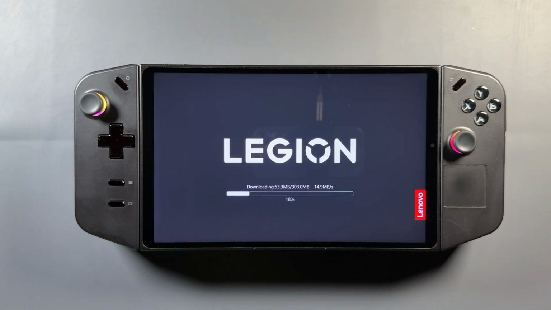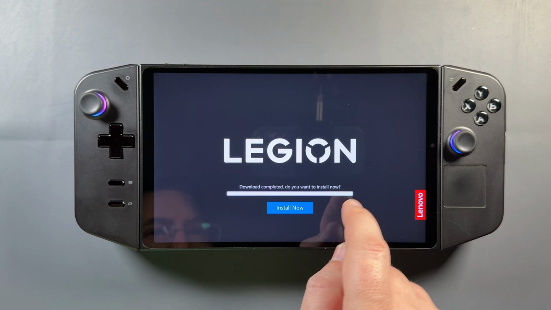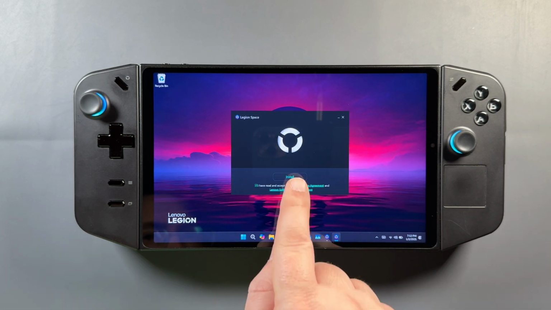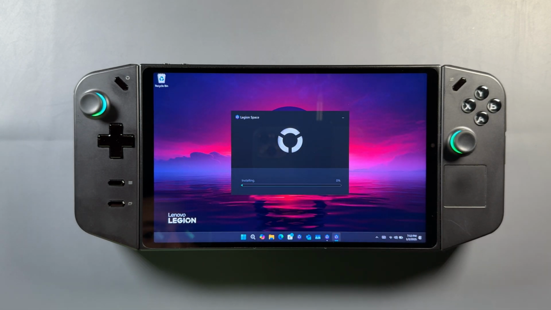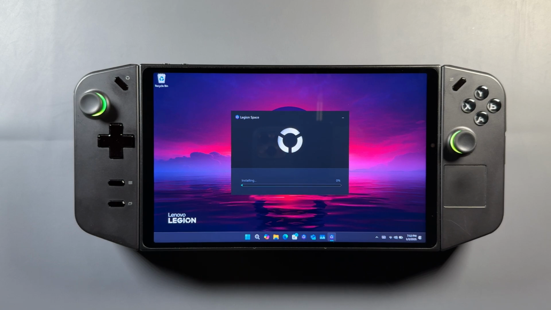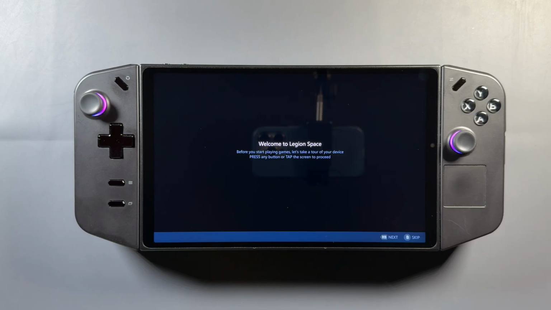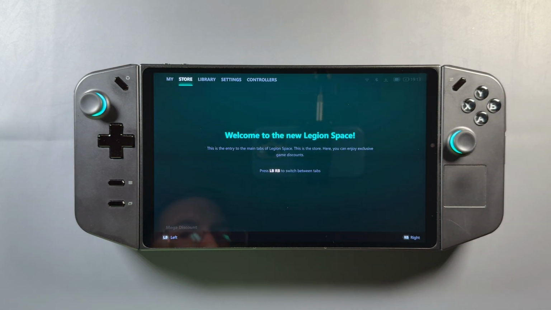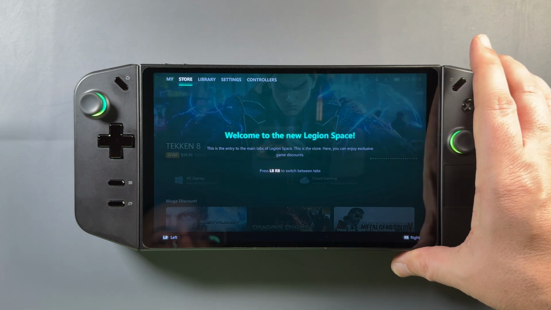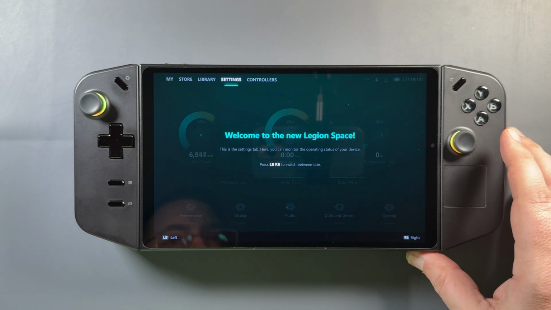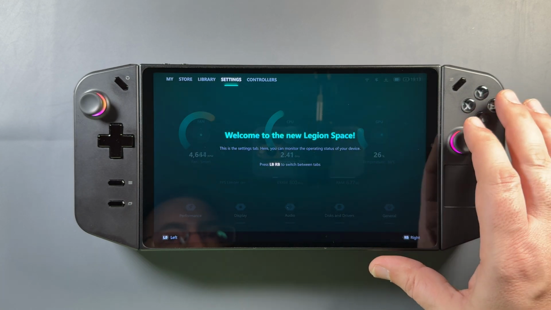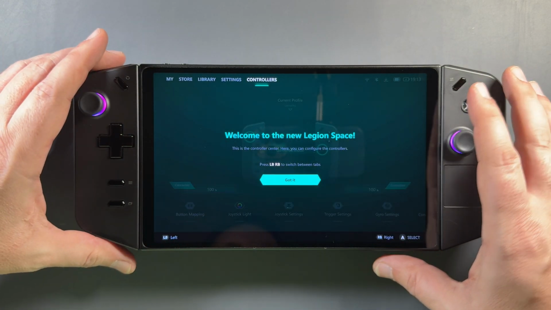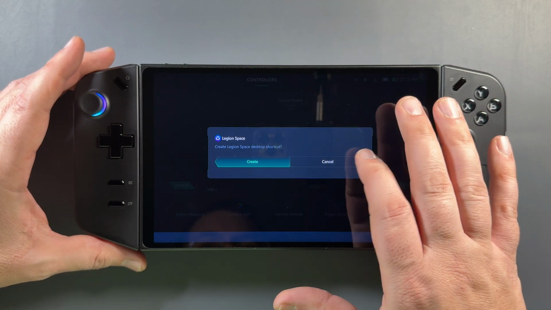Usually on my first reboot is when Legion Space installs. You can do it manually if it doesn't happen, but after a restart or two, Legion Space should automatically come up to install on the device. So I let that download, click install on this window, and boom, Legion Space will get installed for you. Now, this is something a lot of people wind up having trouble with when they sideload drivers, GPU drivers, rollback drivers, things like that. Tinker with the device a lot, and sometimes Legion Space will break, and you do have to reinstall it manually sometimes then as well.